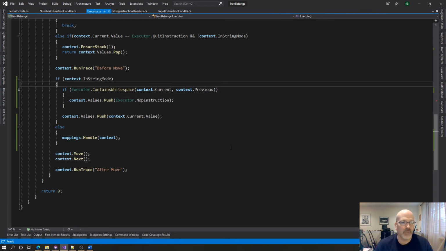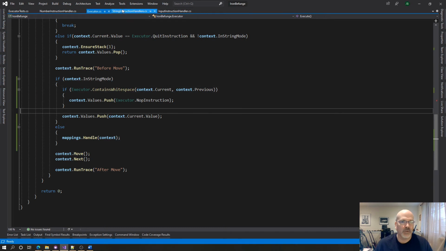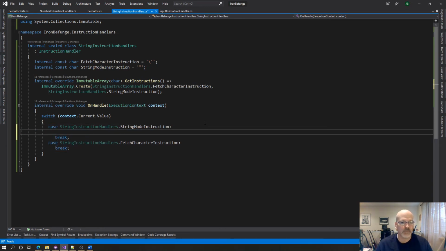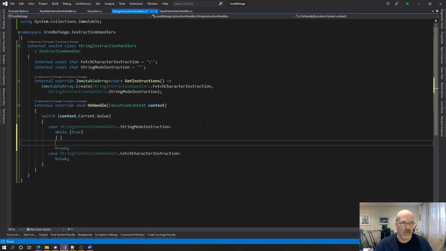Okay, well, let's try that. Because that's right. String mode just pushes everything onto the stack as the current value. Yes, okay. So when we're here, if we get a string mode instruction, let's just do this as a while true.